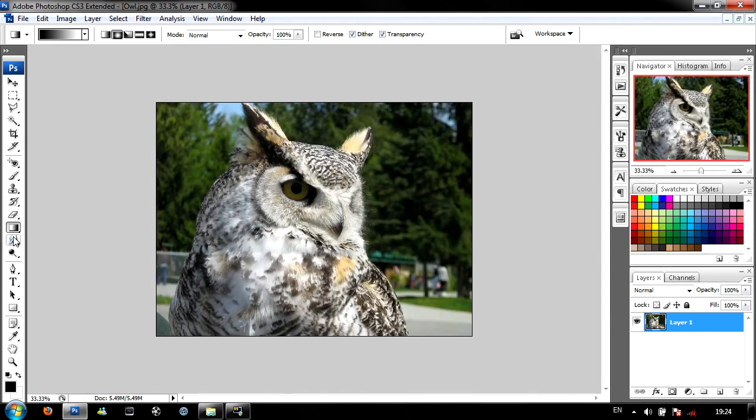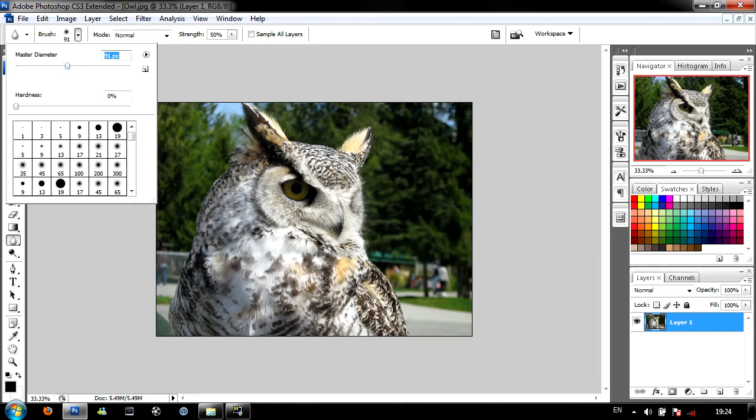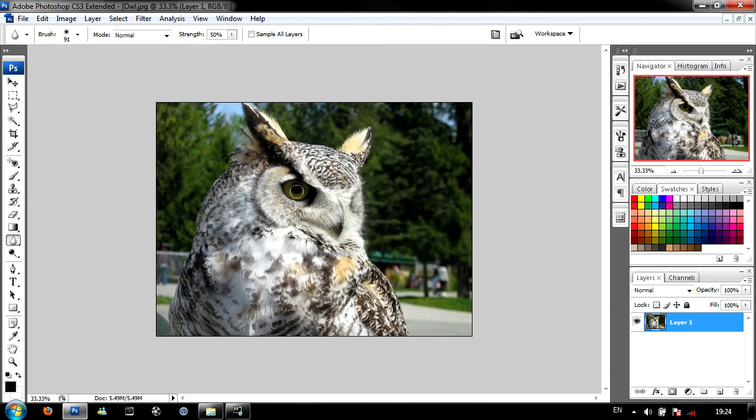Here you have the smudge tool and all its little companions. Blur tool, sharpen. Blur is what you'd expect. Let me just make that a bit bigger. Say you wanted to blur out the owl's eye, click and drag, move it around, and that'll blur it. And of course you can do the opposite with the sharpen tool, but it's the same functionality, click and drag. Next up you have color dodge and all its other little companions. I'll get into that later.